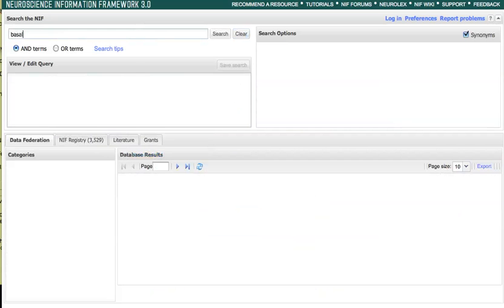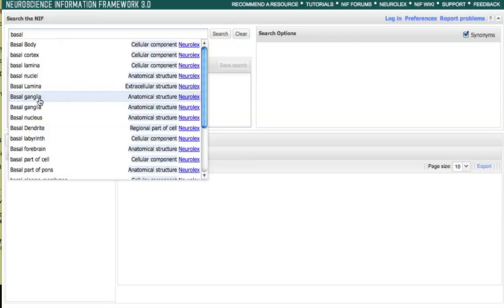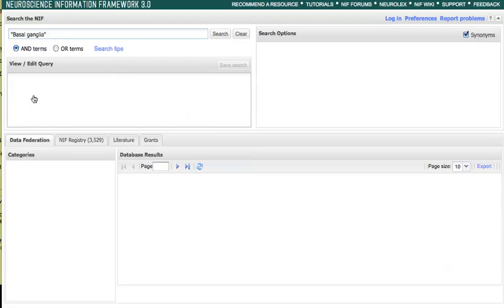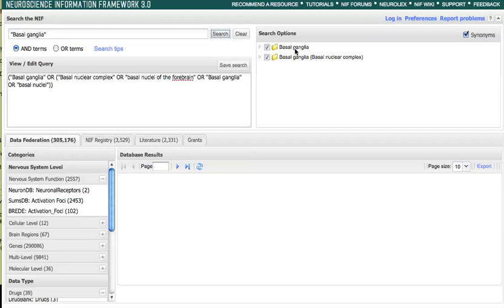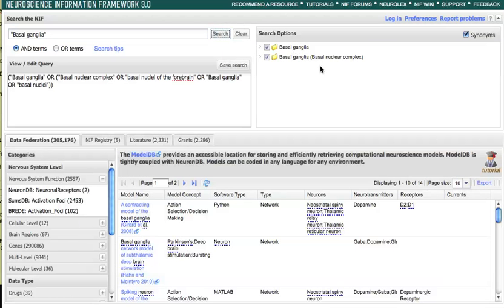In many cases, because there are no standards in terminology, and the terminology in neurosciences is somewhat messy, sometimes you have the same term that can mean multiple things. So you'll notice if I hit basal, and it gives me all of the things that it knows about basal, that there are 2 basal ganglia associated here. In some cases, it's just a mistake because, as with any vocabulary project, we have 50,000 terms and there are always mistakes. But in most cases, the reason there are multiple terms is because the term basal ganglia can mean many things. In this case, you see that NIF has 2 terms that are basal ganglia.